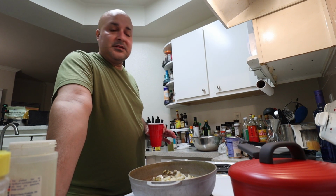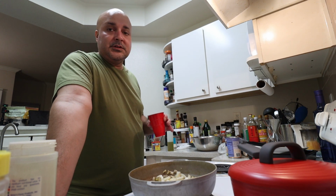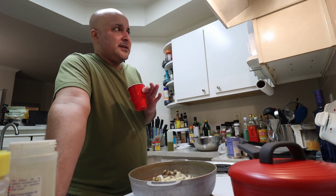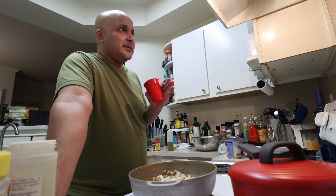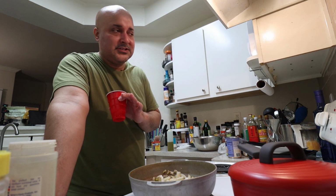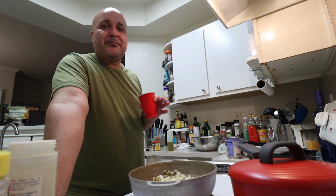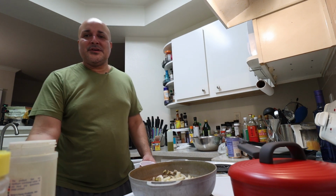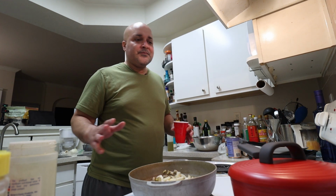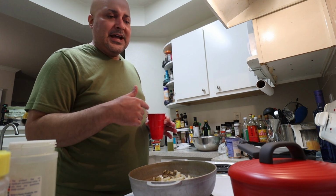Sometimes I like to broil the chicken. The baking pan that I'm going to use is not broiler friendly, so I'm not going to do that. But also, when I bake it at like 375, the skin is kind of crispy, a little bit, but not too much. But the inside is just ridiculous. It's so moist, and that's kind of what I'm going for. Plus, when I broil, I've got to watch it and make sure I don't burn it. So I'm not in a watching and don't burn mood. I just want to let it go. So 40 minutes, 375. I'll check in on it around the halfway point.